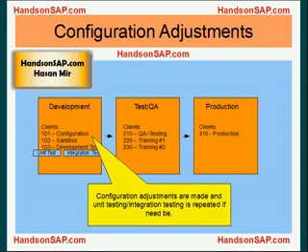Now, after the testing, if you need to make more changes in the configuration, you're going to go back to the configuration client and do some adjustments, make more changes, and repeat the testing if need be. So there are going to be iterations going on back and forth. Now there will be a point when you're going to say, okay, our configuration looks 100% perfect.